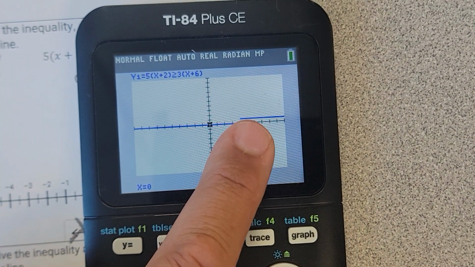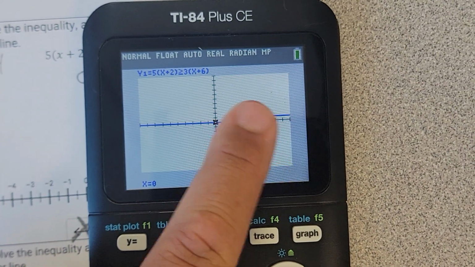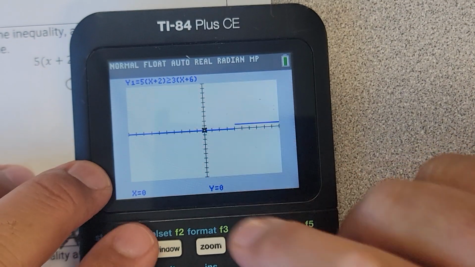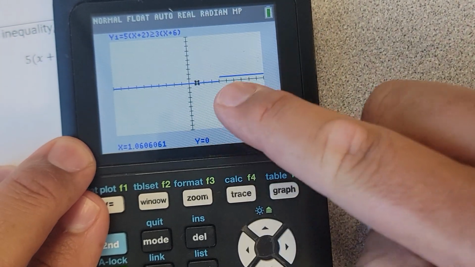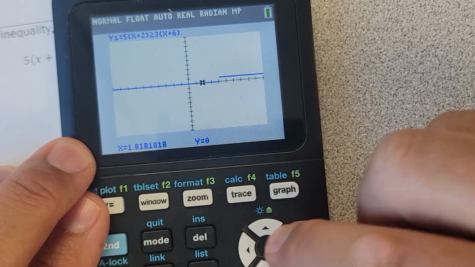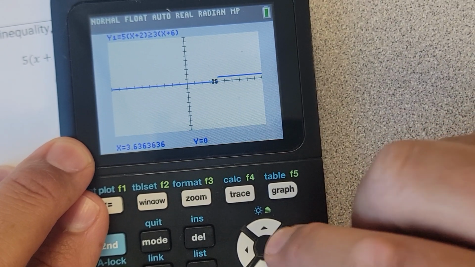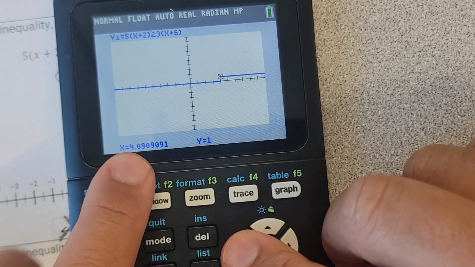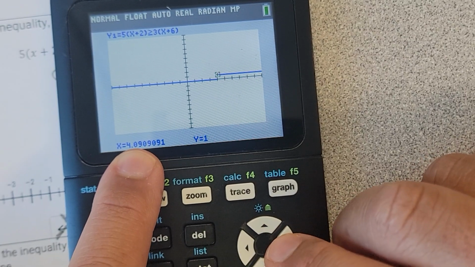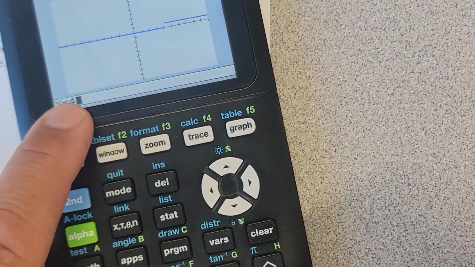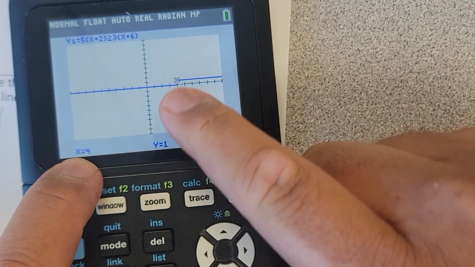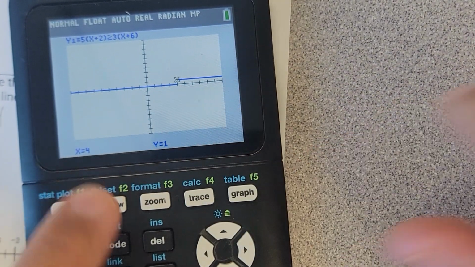So right here, there's the top line. Este que está arriba, it goes to the right, se va a derecha. So move your little marker to the right. Where does it jump? ¿Dónde brinca? All right, where does it break? ¿Qué número? What number are we at? Is that 4? Okay, so put 4. You see it says 4 right here? Enter. That's where it breaks. Perfect.